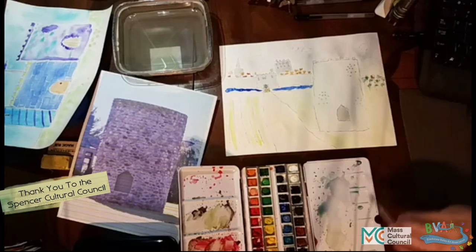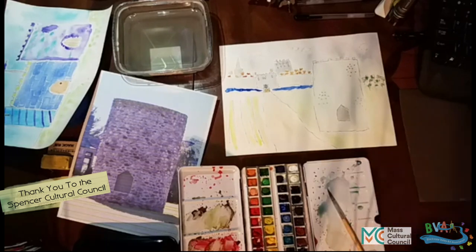So this could be a preliminary sketch for a bigger work that you then go home and work on something larger or with more detail. Or it could be that the sketch is the end product, that you just enjoy sketching the scene and you enjoy that little brief memory of what you saw. So ask if you have any questions about sketching, and I hope that you find fun with your creativity.